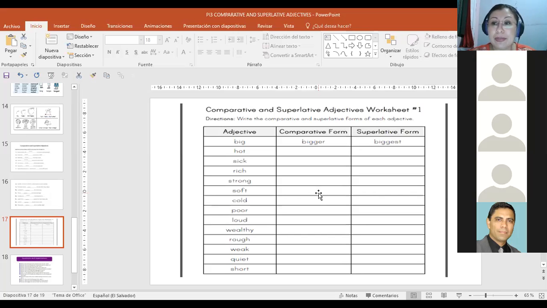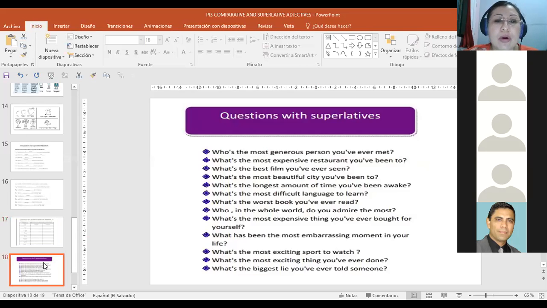Okay, thank you very much, my dears. Now you know how to use the comparative. Remember that for comparatives, you say er and the word than. Remember that for superlative, you use est and the word the at the beginning. The biggest, the healthiest, the wealthiest, the strongest, okay? Always, because there's no comparison with that qualification that we are given to that noun. Okay, very good. I hope to see you tomorrow.